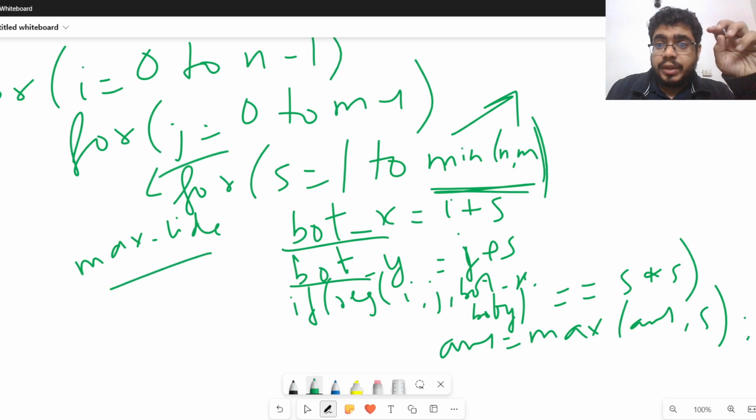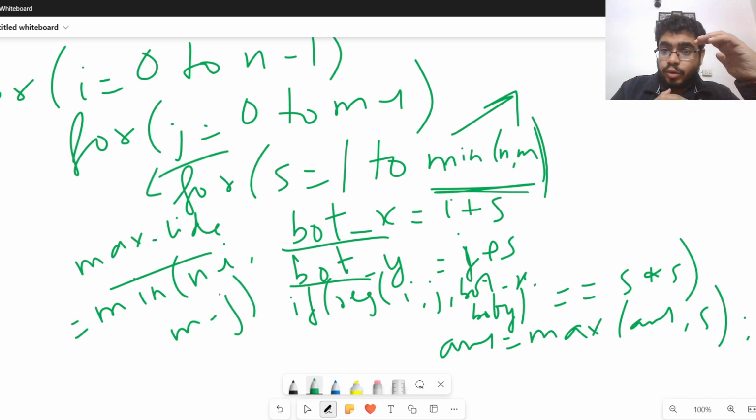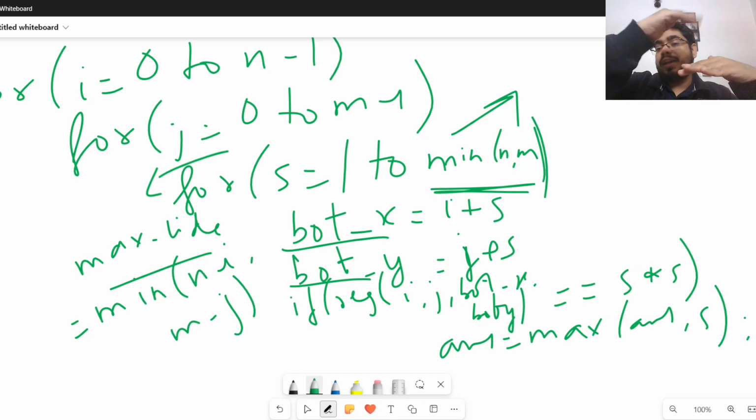If we were dealing with i equal to 0, then we can in fact take the number of rows till n. If we are dealing with 1, then we can take the side length only at max as n minus 1. So I can say n minus i and m minus j, out of this the minimum. So the maximum side length would be equal to the minimum of n minus i and m minus j. n is the total rows possible. If you are at row number 1 already, you cannot take one row. You can at max take n minus 1 rows.